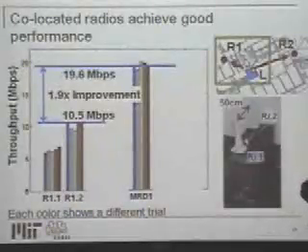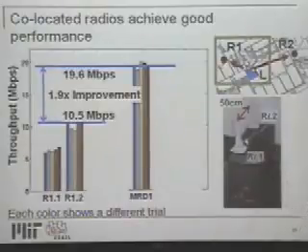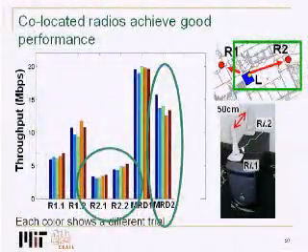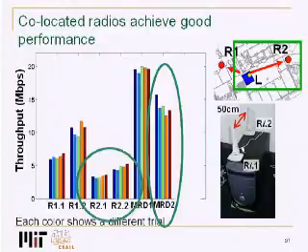And if you use MRD, it provides a large improvement despite the fact that they're close together. So in this case, MRD still works when the receivers are co-located, and in this scenario I'm not on the edge between the two receivers. So it seems MRD can still give you diversity gains.